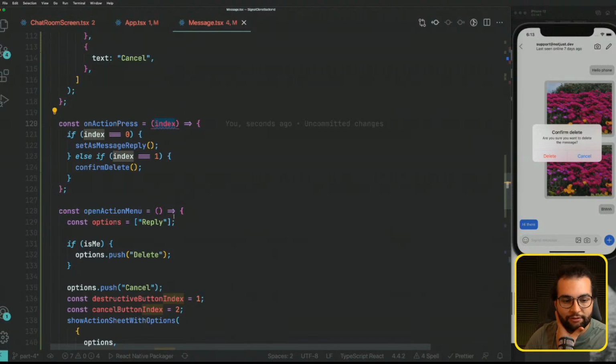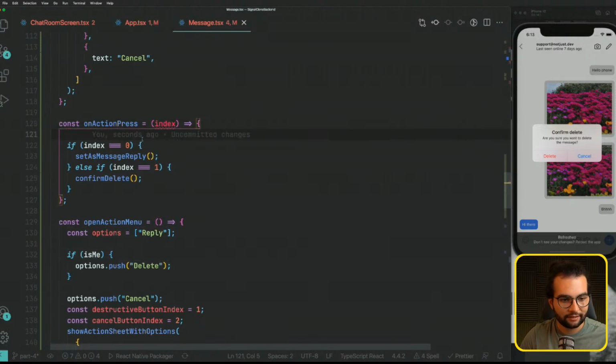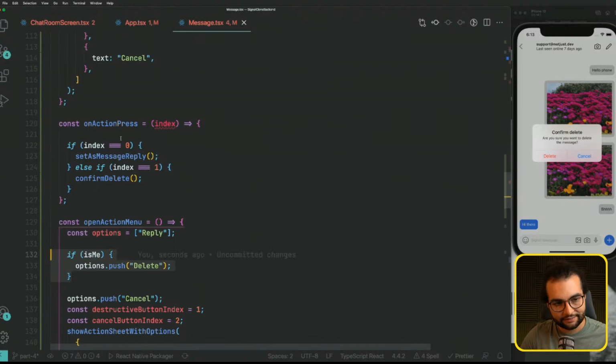To be honest, I don't like this approach.